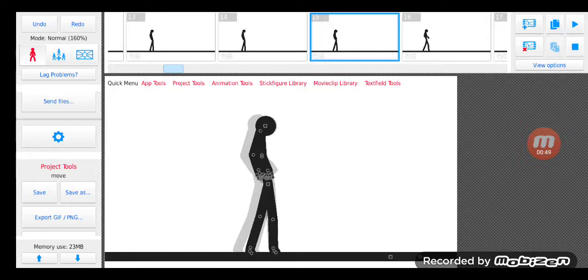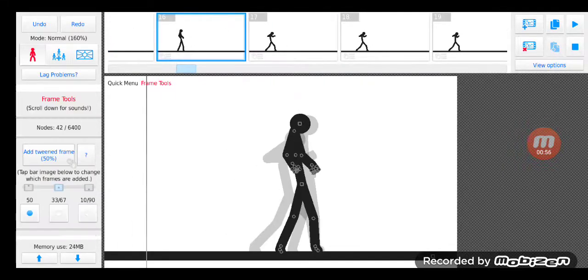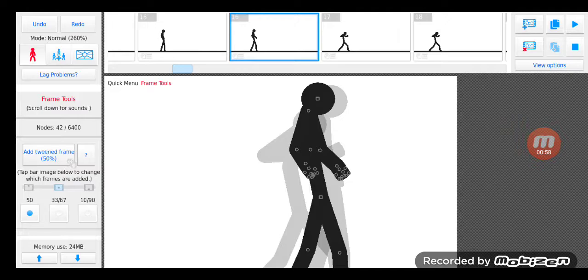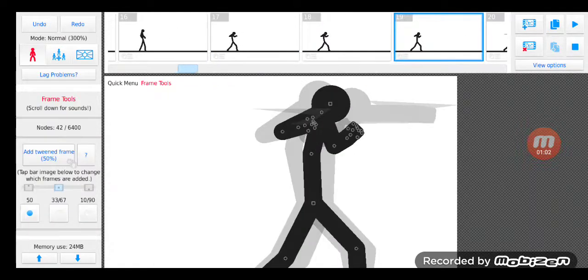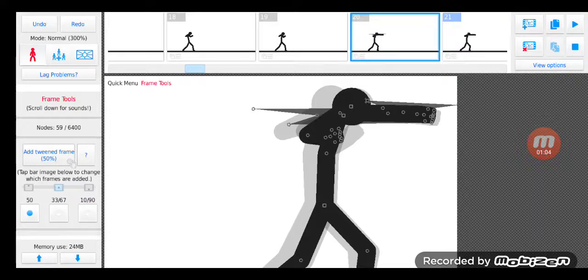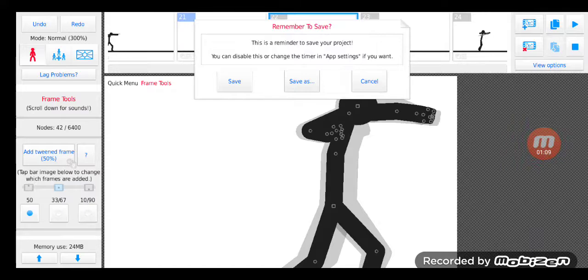And the dead frames are the ending of that move. So the way I would explain it visually would be: this is your easing frames or your setup frames, right? This is your action frame, right? And these are your dead frames.